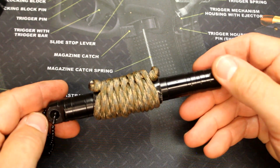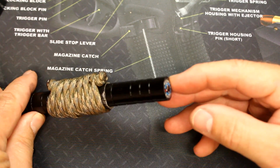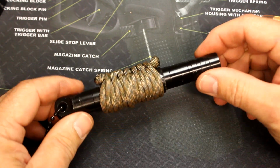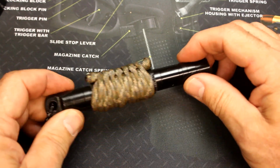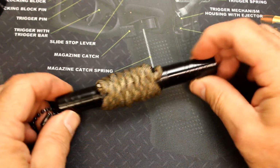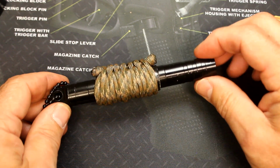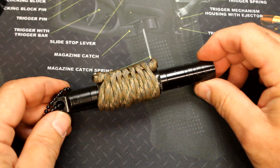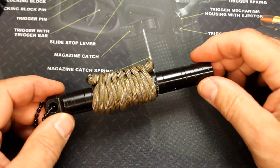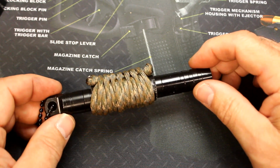So now we have fire starting capability, we have a compass right here on the end, we have tape underneath, and we have paracord on top. You could even tuck in a little fishing kit if you wanted to, or other things. The sky's the limit, but the big thing is just improvising whatever you have and using it as effectively as you can. And as I always say, improvise to survive.